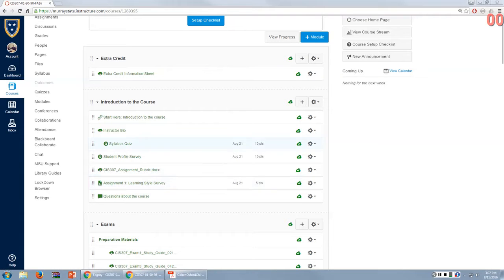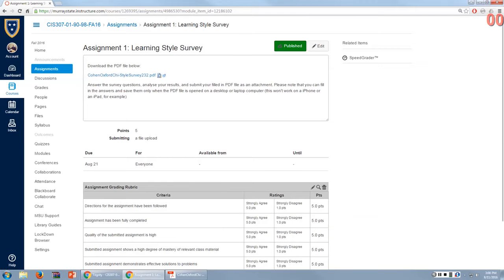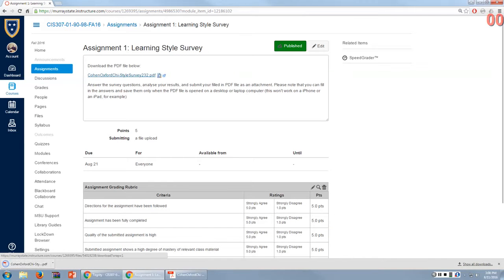This assignment is a part of your first module, which is called Introduction to the Course. And because it's a part of this introductory module, this assignment is also an introductory one, meaning this assignment is not related to the subject matter of this course, at least not directly. This is more for you to explore your own learning style so that you know better how to study for this course and perhaps other courses, and also for you to get a good grip on how this course functions, how to download assignments and how to submit assignments.